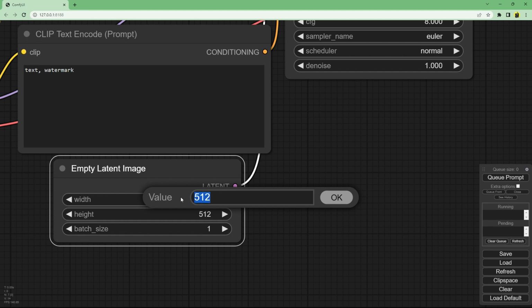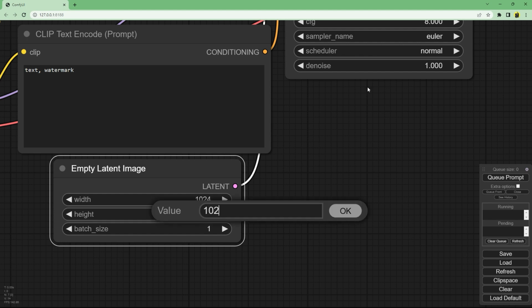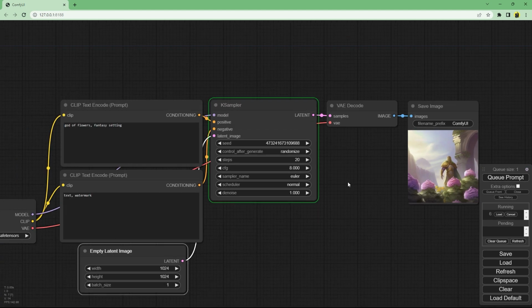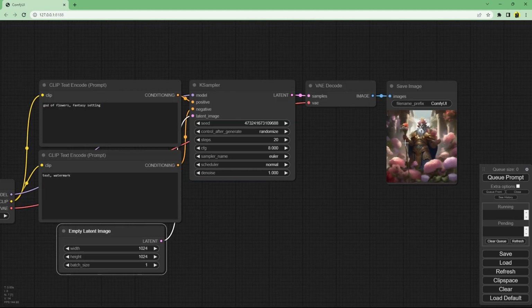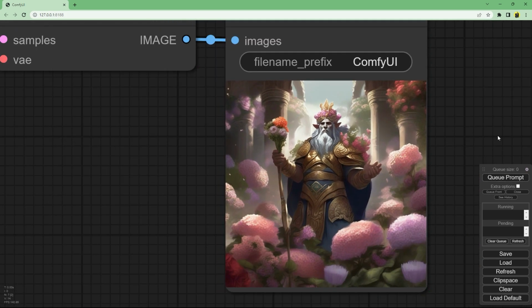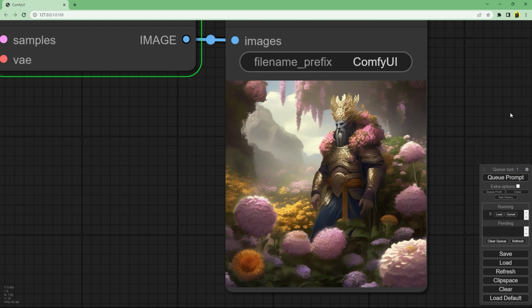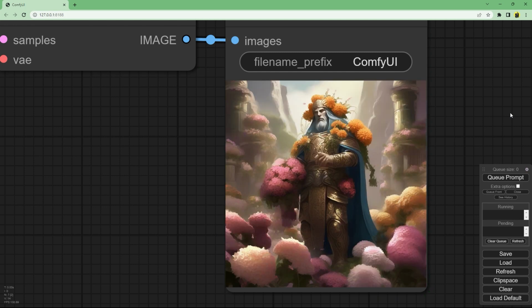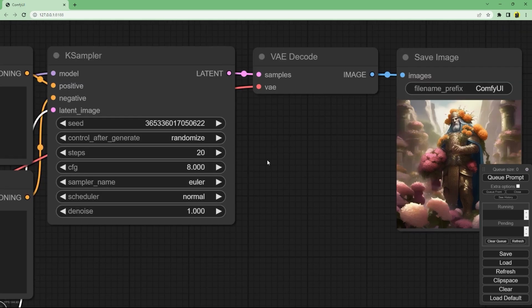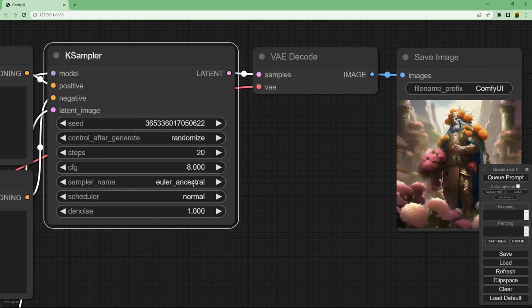Let us change the latent or empty image size from 512 by 512 to 1024 by 1024. This might seem counterintuitive, but let's see the output first. Wow, maybe not as creative, but pretty damn good. And let's run a couple more times to check if this was a fluke. And it really isn't. The significant difference is because the model itself was trained on 1024 by 1024 images, so it can generate images in that size much better than anything else.